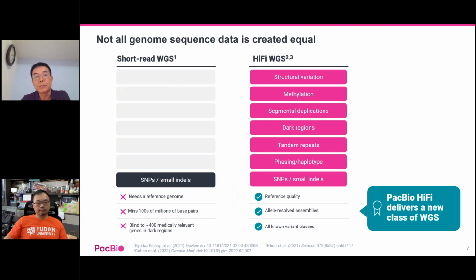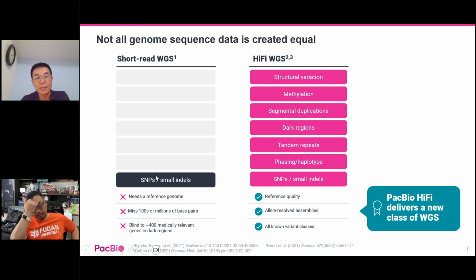When we talk about whole genome sequencing in this context, we really want to sequence a lot of samples and ascertain as much as possible in terms of genetic variants. People have been used to sequencing whole human genomes with short-read technology for the last 10 or 15 years. These short-read-based whole genome sequencing approaches largely capture SNP and indel information, so there is quite a bit of information that's missing, according to what we now understand after having a more complete understanding of the human genome, which is largely enabled by the PacBio HiFi technology.